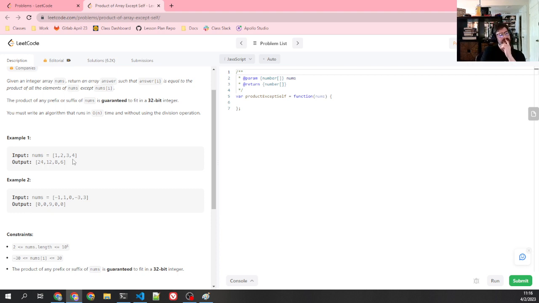So in this particular case, we have to think about what we need. We need an output array, and it's going to be the same length as the input array. I actually can't think off the top of my head how I would handle this. It's kind of a fun one. In the second example, all of these are 0 except for the 0 position. I kind of love that, honestly. And then it's -1 times -9, which becomes 9. This is a very interesting one.